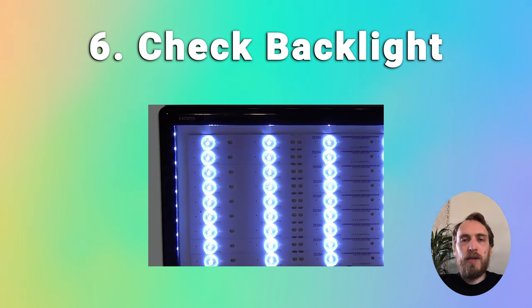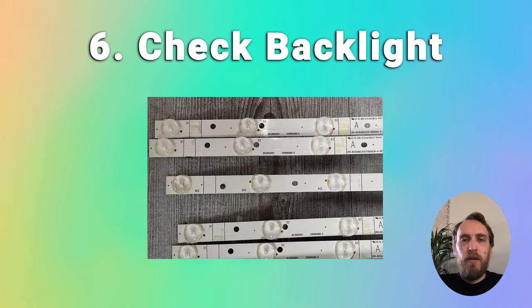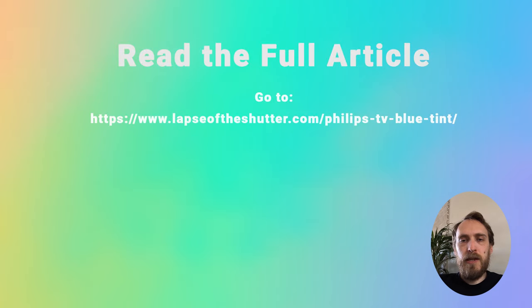The only way to fix this is to replace the LEDs themselves, but this is actually very simple and easy to do. You do have to disassemble your TV, which will invalidate your warranty, but as long as you remember which screws you removed and where, you won't have any problem putting it back together. You can easily buy replacement LED strips from eBay — they come in standard lengths that connect together and should snap into slots on your TV's panel. There are more tips on how to do that in the linked article below.